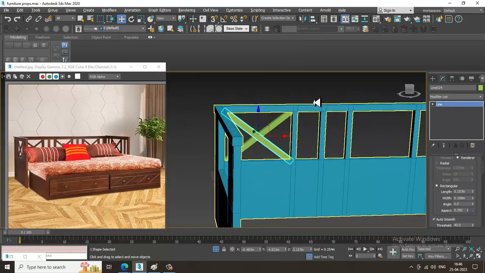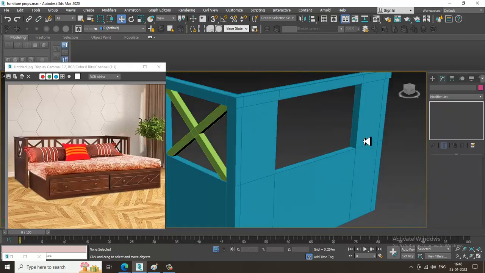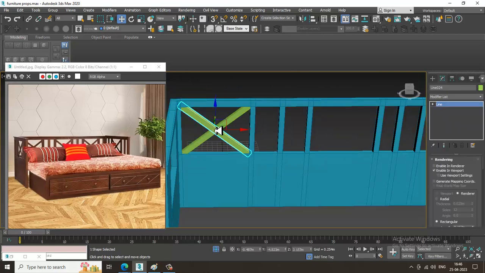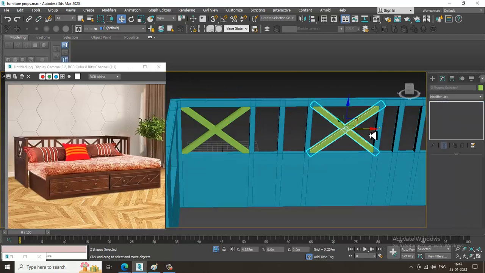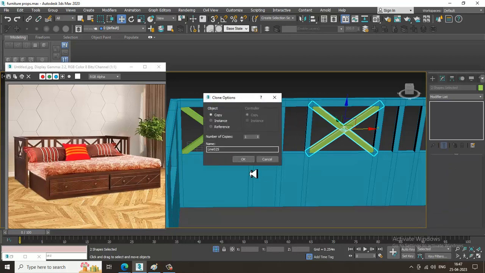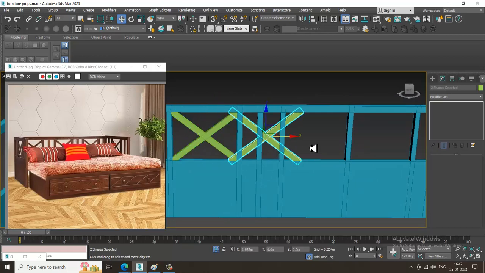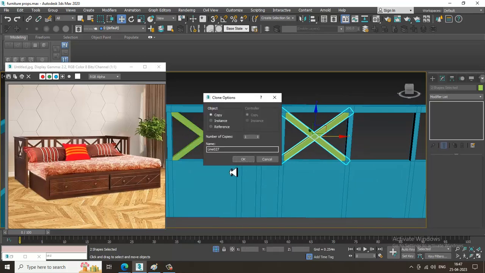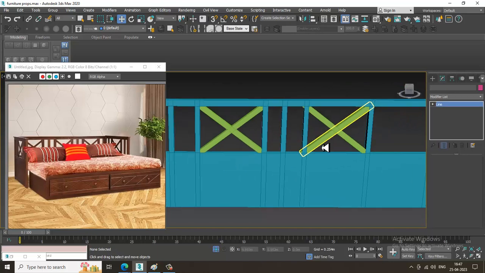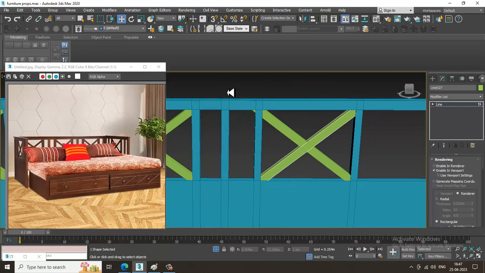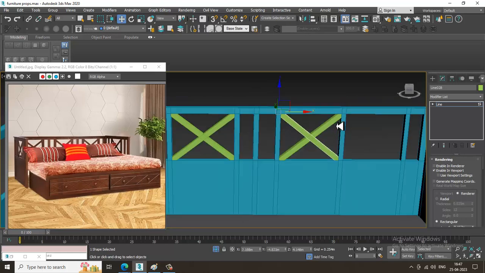We can do some stuff like this. Press Ctrl and drag it. Again, push this in this way, shuffle it. Over here I'll be slightly shuffling this. Select this, shuffle it over here.